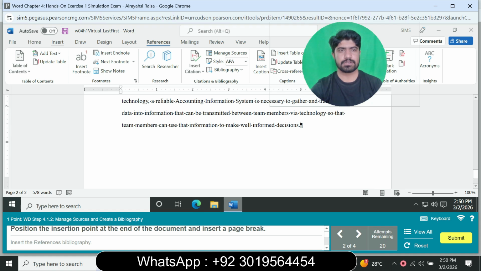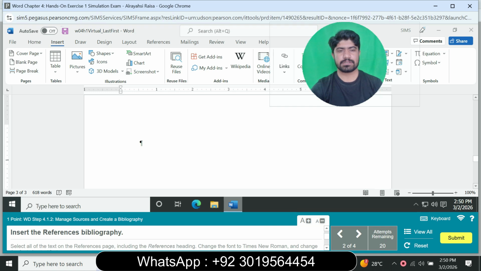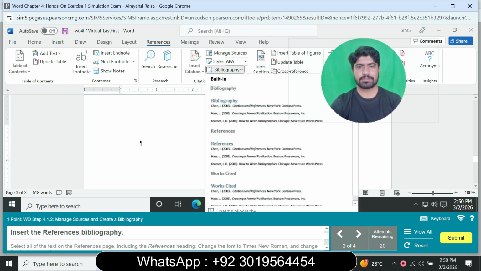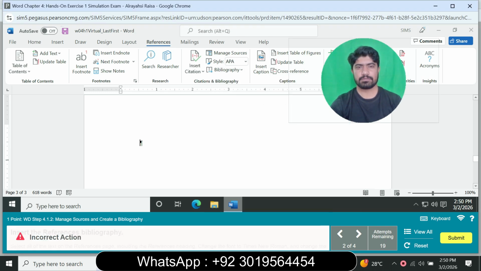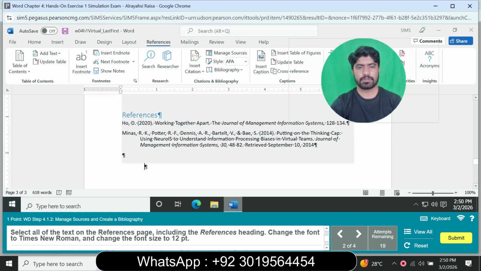And go to the Insert tab and click Page Break and insert the reference bibliography. So go to the References tab, go to Citations and Bibliography and select Bibliography. Insert the reference bibliography. Click OK.